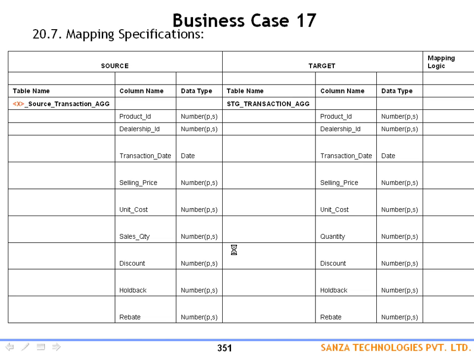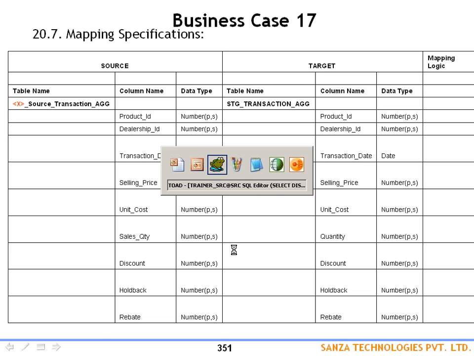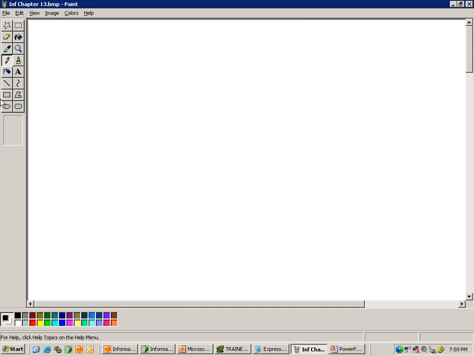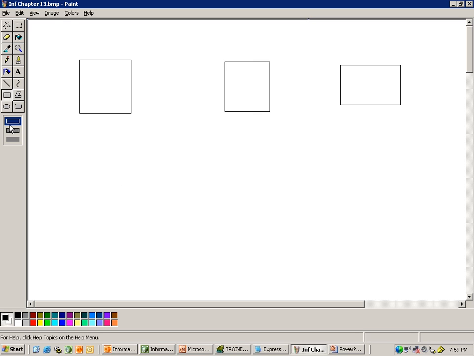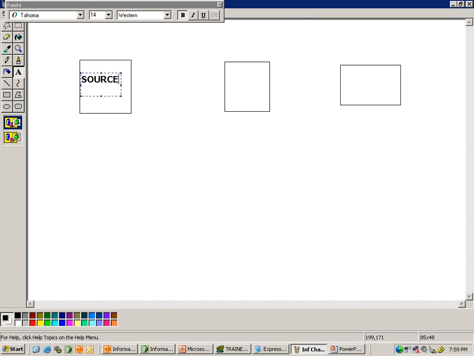If you remember, we have discussed this in the data warehouse concepts class. We have a source, a staging, and dimension or fact tables.